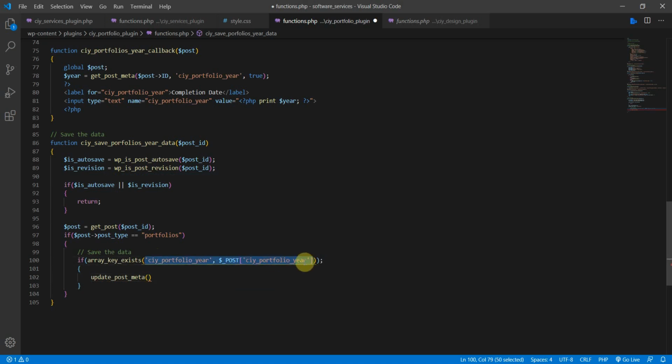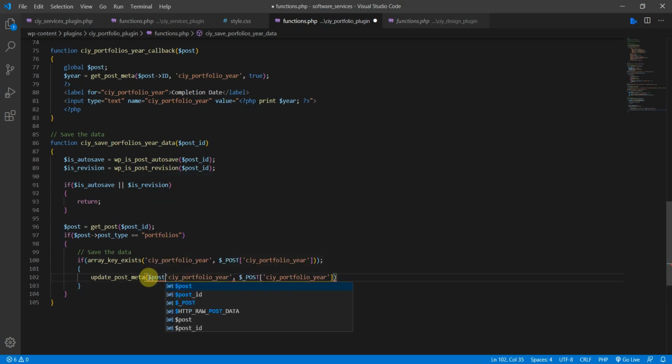Let's copy this, paste it in, and down here we need a post_ID. All right, and up here we just need a post request like this, and then we need extra. Okay, then semicolon down here.